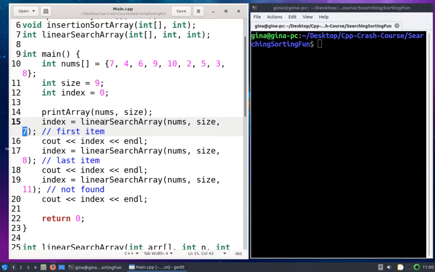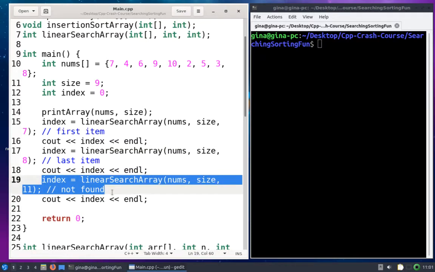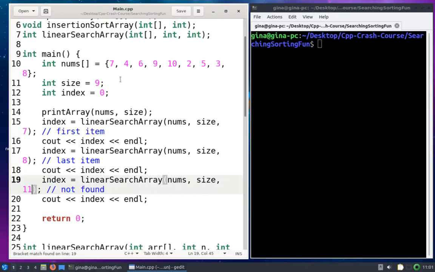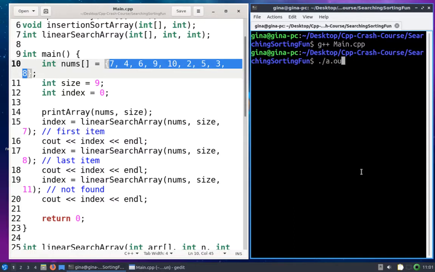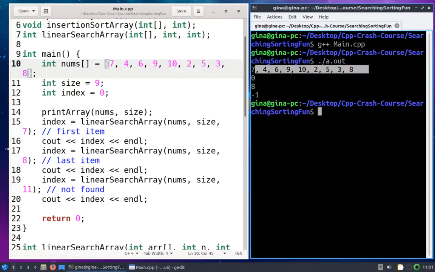So what I wanted to do in this video is take this code right here you see in the bottom left corner and actually compile and run it and show you how you can add a counter variable to keep track of all these values to see what is the number of operations performed for any size array n, and then you can play around with it and actually check your desk check against your algorithm when it runs in a virtual machine or when you run your C++ program. All right, so this is the algorithm here in linear search array that I'm going to head over to my Linux virtual machine and show you and run.